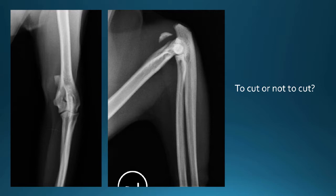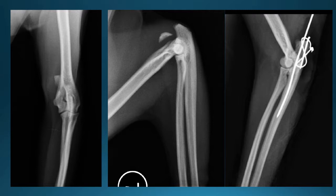This belongs to a former student — a little cat named Moxie who liked to crawl up on the fridge and fell down. Cut or not cut? Do you know where this piece of bone belongs? Right here — that's the olecranon. Who attaches onto it? Triceps. It's a couple of counties over — we definitely need to cut it. A couple of pins and a figure-of-eight wire. Eventually these were pulled and Moxie did just fine.